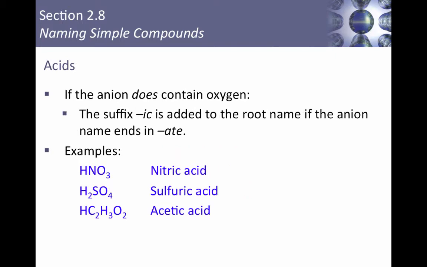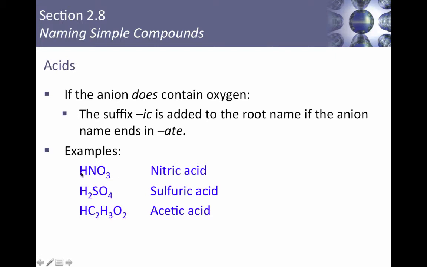Okay, so let's talk about acids that do have oxygen in them. First, I want to talk about any anions that ended in ate, because when you name acids, you have to consider what the initial anion ending was. So if the initial anion ended in ate, we're going to remove that and we're going to add ic. Now there's no hydro in the ones that have oxygen.